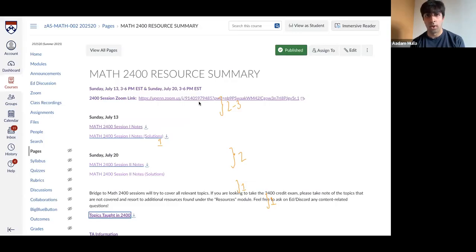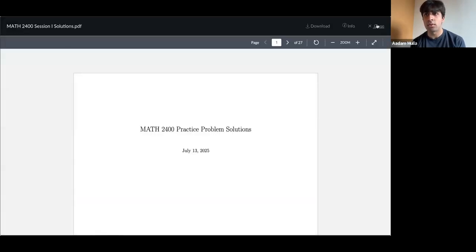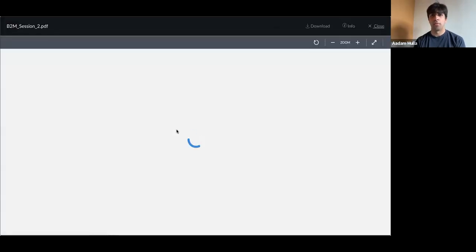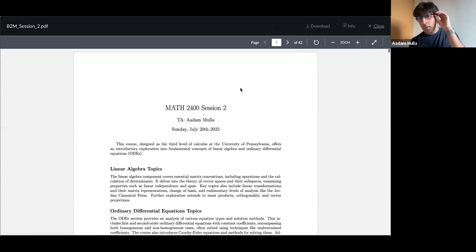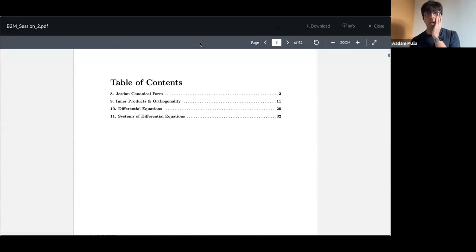One last time, diagonalization should make sense, what we did last time, because we're literally going to build off of that right now. So that's the solutions. We want these. Okay. All right, so here is the table of contents for today. It's only 4 chapters, but these are the bulkiest chapters of all time. They're pretty content heavy.